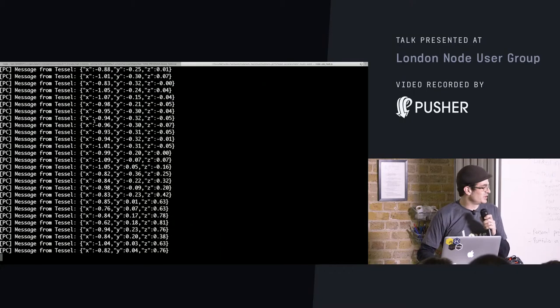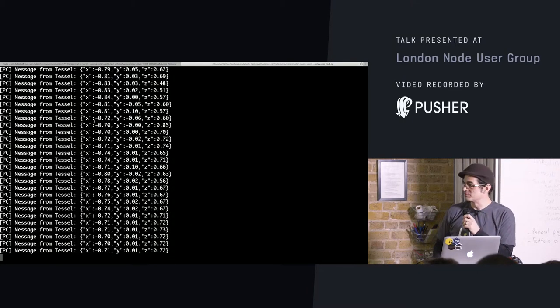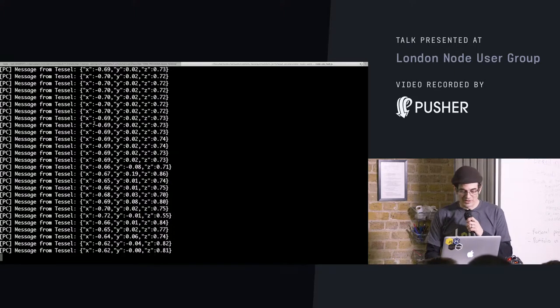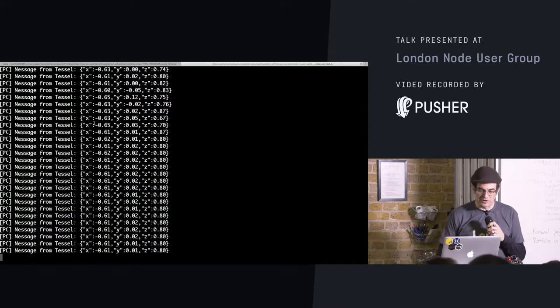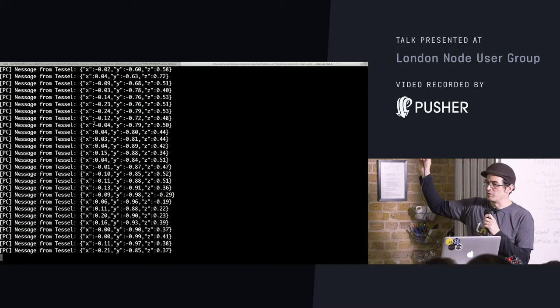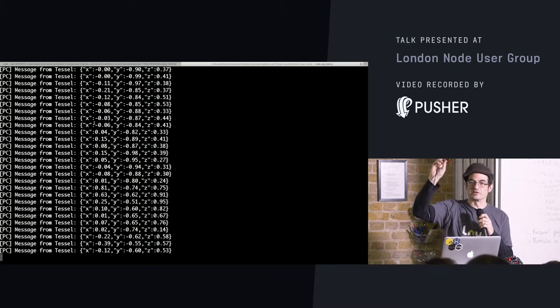Stuff you can do with Node that isn't enterprise DevOps-y boring stuff. This is stuff that you can do at home and play with and see where it lands you. So what we've got here is a microcontroller called a Tessel. This microcontroller actually runs Node on this little thing.